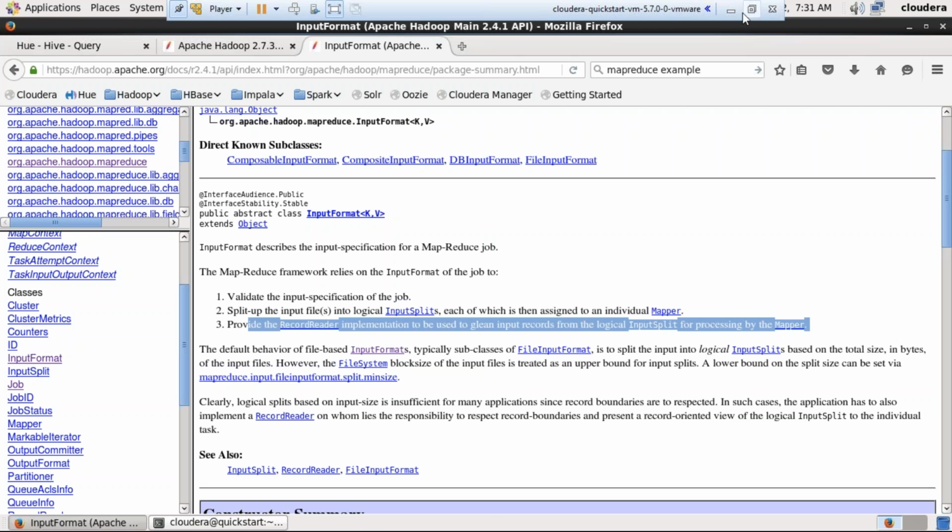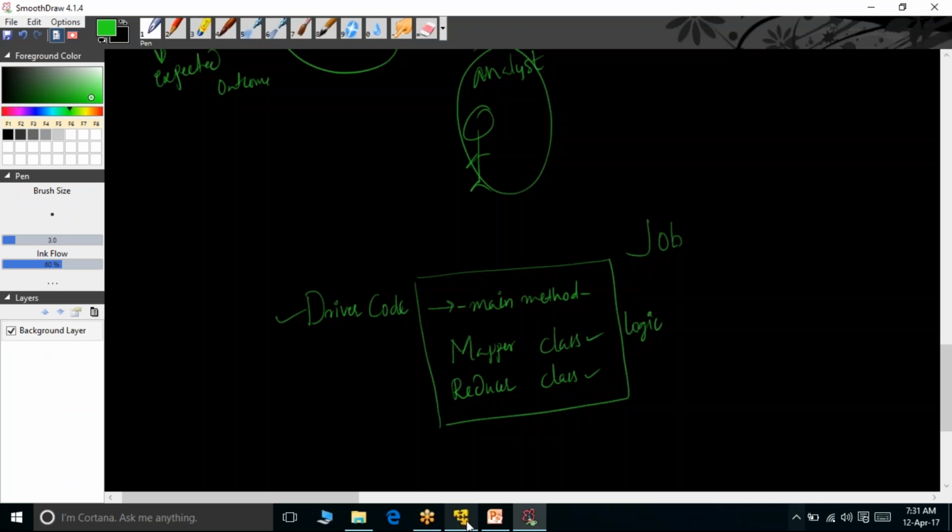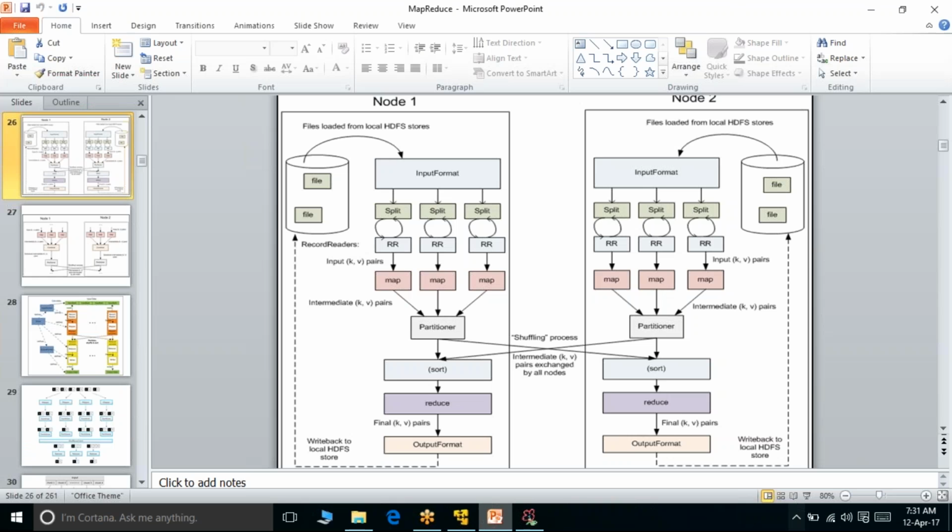You come back to this diagram, friends, and see what is being represented here. Based on the input format only, the splits are decided. Each split is processed by one mapper with the help of the record reader.